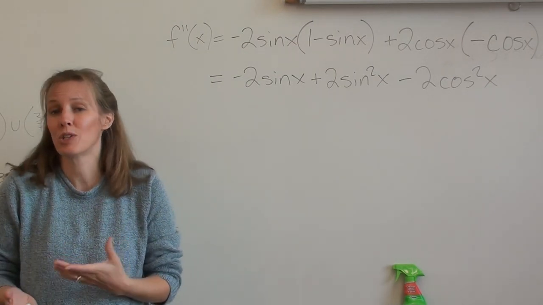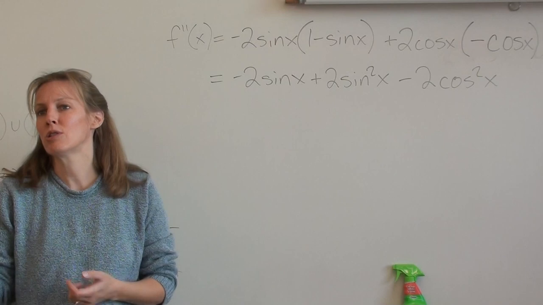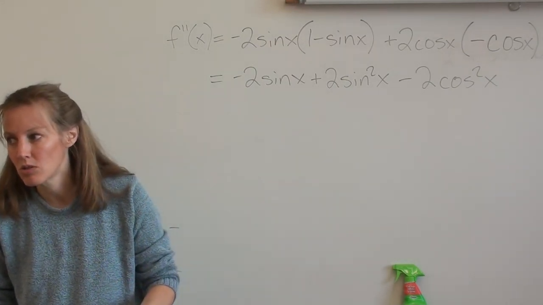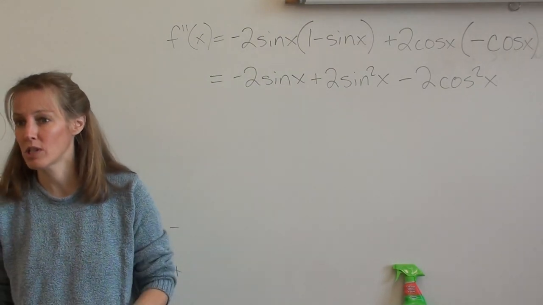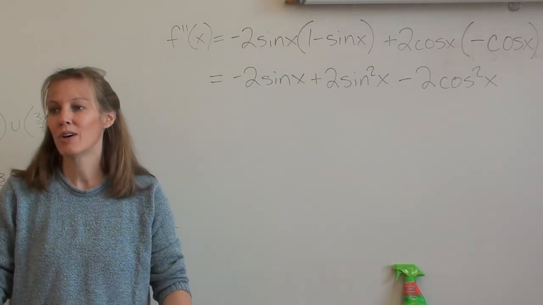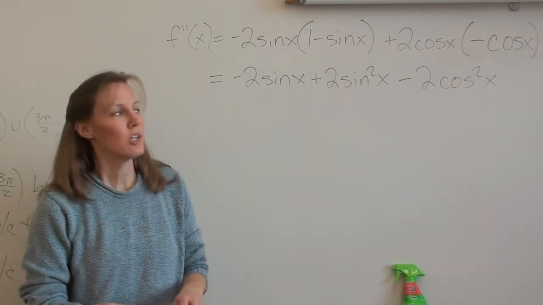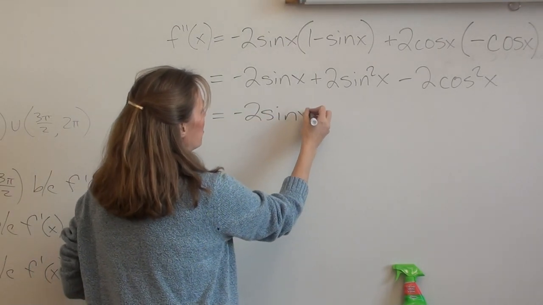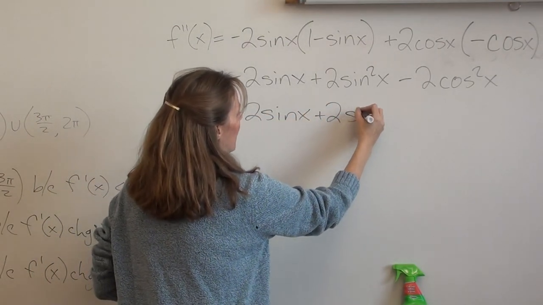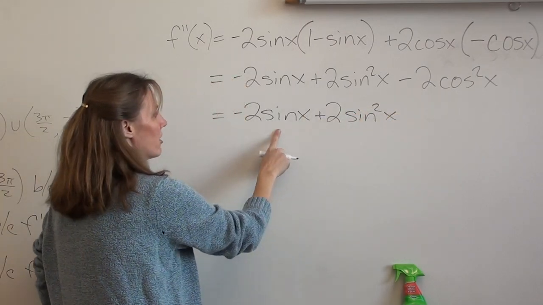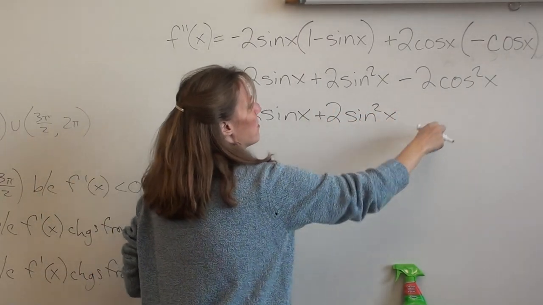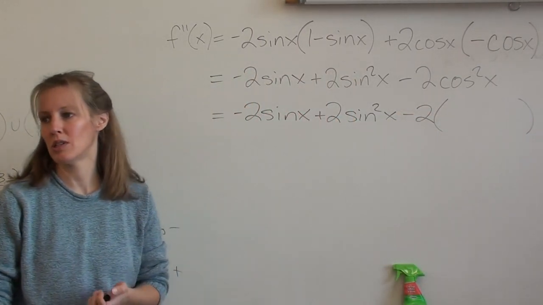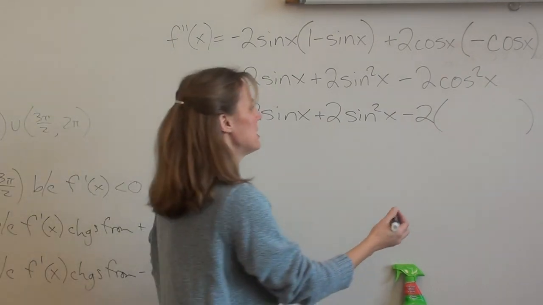What you could do, which won't help you at all, is remember that cosine squared minus sine squared is equal to cosine 2x, the double angle for cosine. But that doesn't help us. Instead, if we need to factor this, we need all of these functions to be the same. Since there's a sine here, I don't want to change the sine, so I'm going to convert my cosines to sines. How do I rewrite cosine squared in terms of sines? 1 minus sine squared.